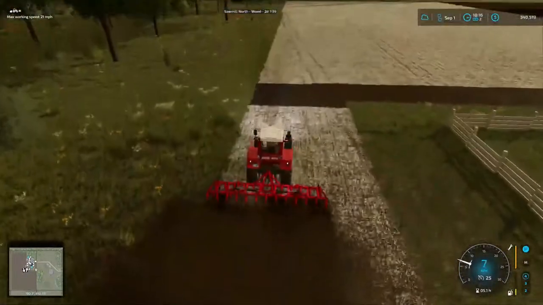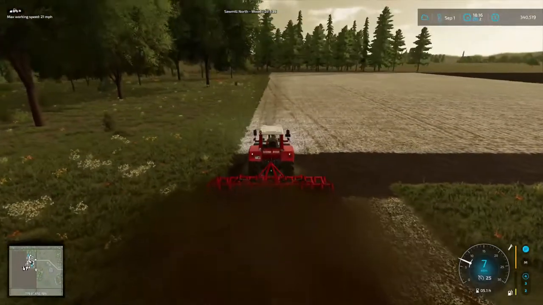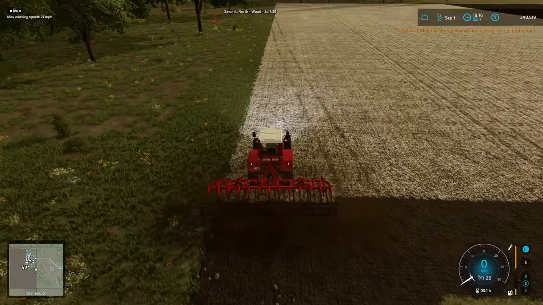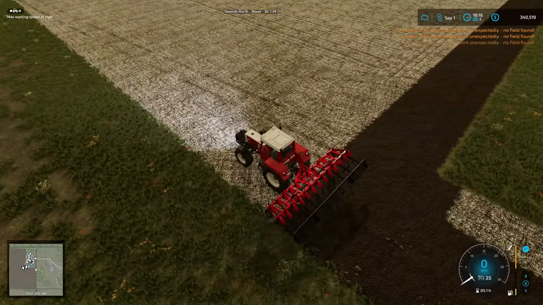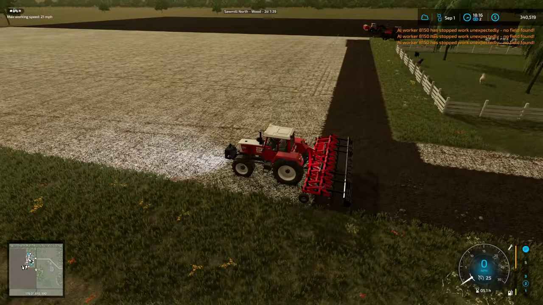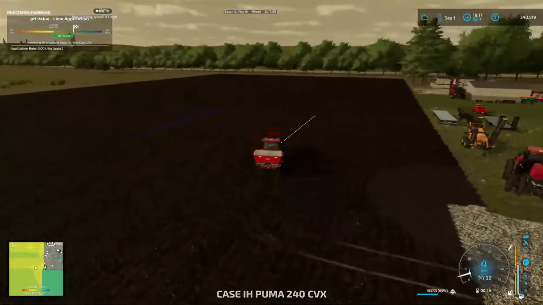There are still some rocks. I'm just going to hire a worker. Oh, field found. What? Oh, man. All right, we'll come back to that. We'll shut this off, shut the lights off. I guess go down this way.